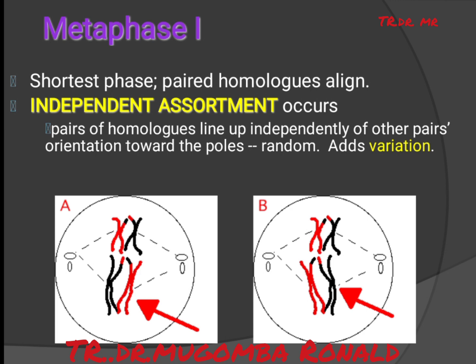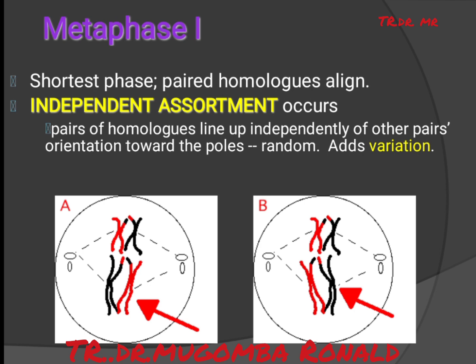I've explained it very well now. So that is metaphase 1. Even in metaphase 1, we see some variations coming in. We looked at prophase 1 and saw some variation coming in, and in metaphase 1 we are also seeing variation. Why is it coming in? Simply because of the way they organize themselves at the spindle equator. The ones that go to the cell on the right will be different from the ones that go to the left.